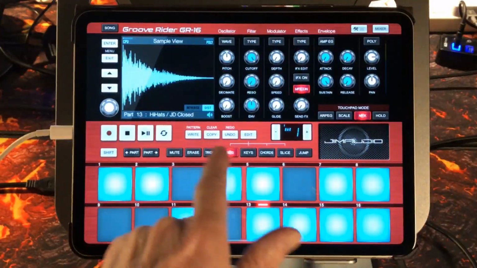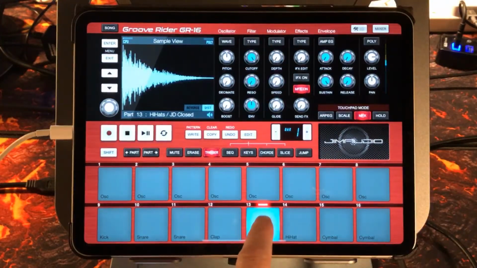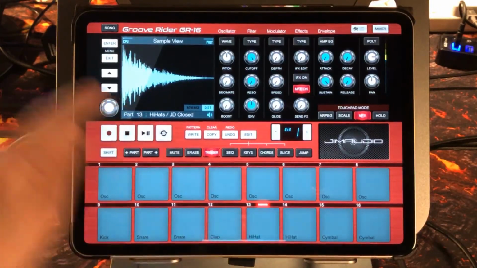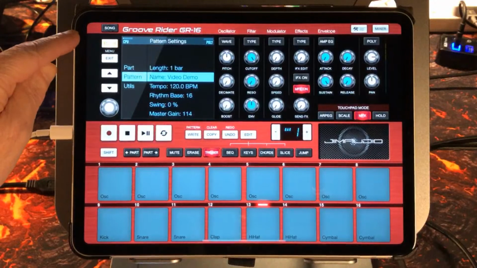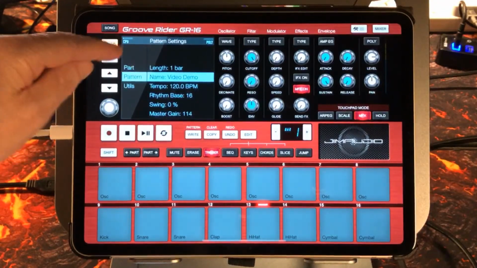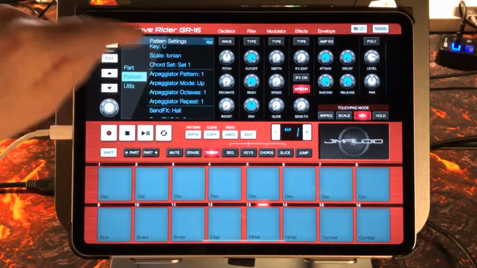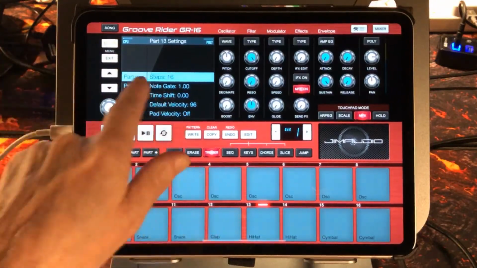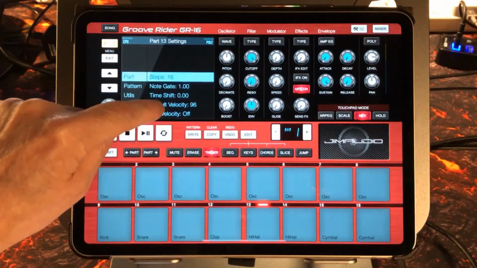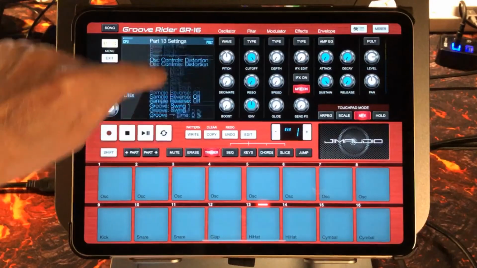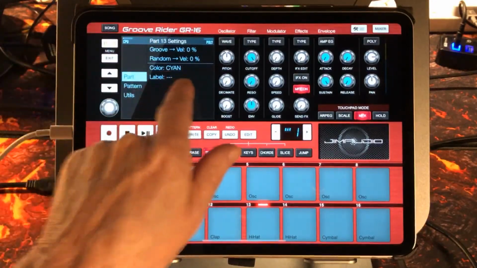So let's go back to where it says trigger and hi-hat here. We make sure we're selected on hi-hat. I'm going to enter the menu here, and this is for pattern. Let's go to part. You'll see the part is 16 steps long. If we go all the way down to the bottom of the part, you'll see where it says label.